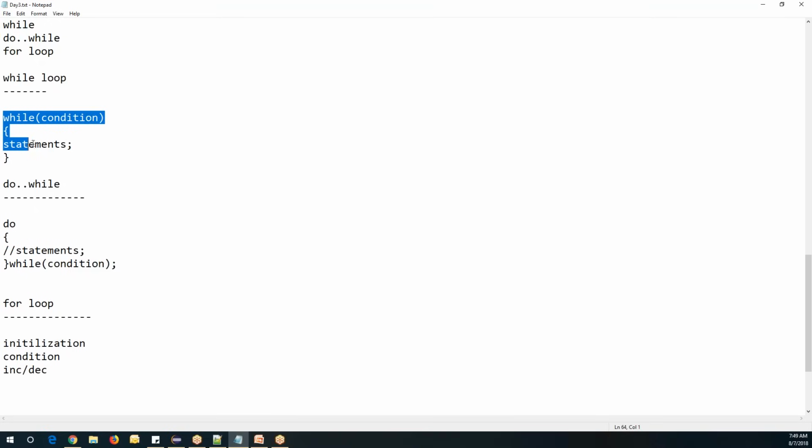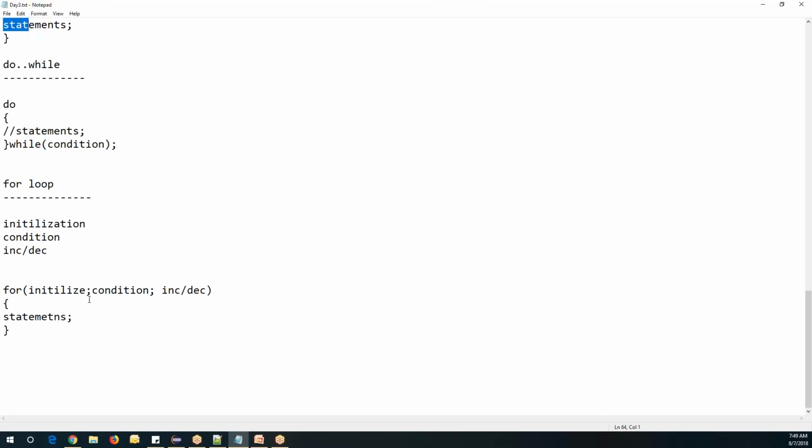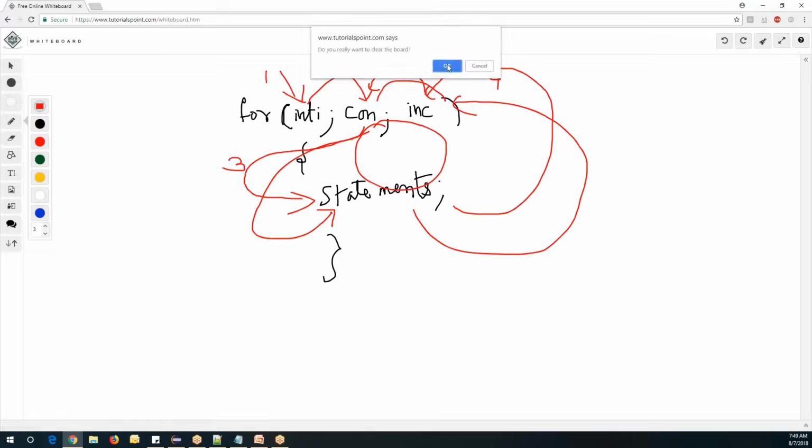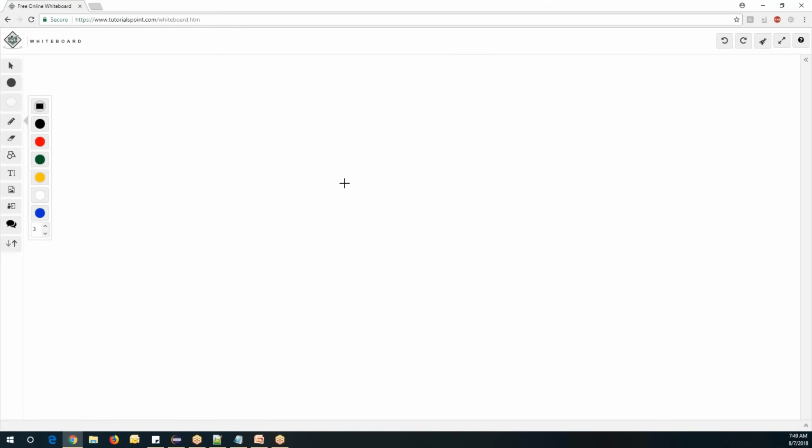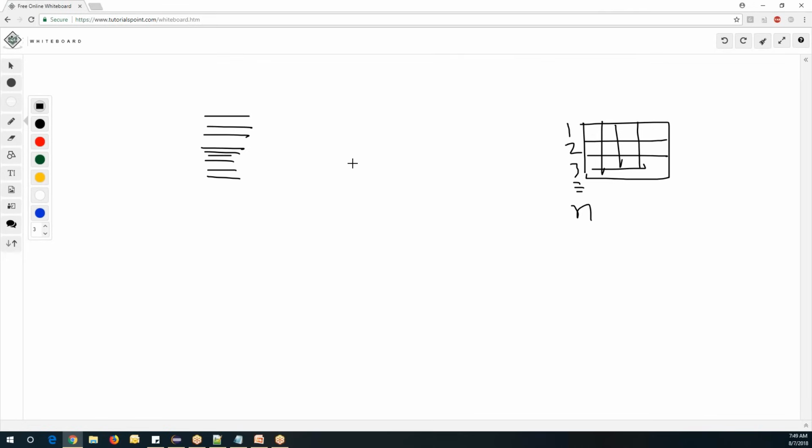There are some situations where we don't know what condition we have to put. For example, let me give you a small scenario. In Java, let's say we have some database, and the database contains some number of records, let's say 1, 2, 3, 4. I don't know how many records we have, some n number of records. I want to read each and every record and print it in my console through a program. That's my scenario. So in this scenario, I need to write a loop statement.